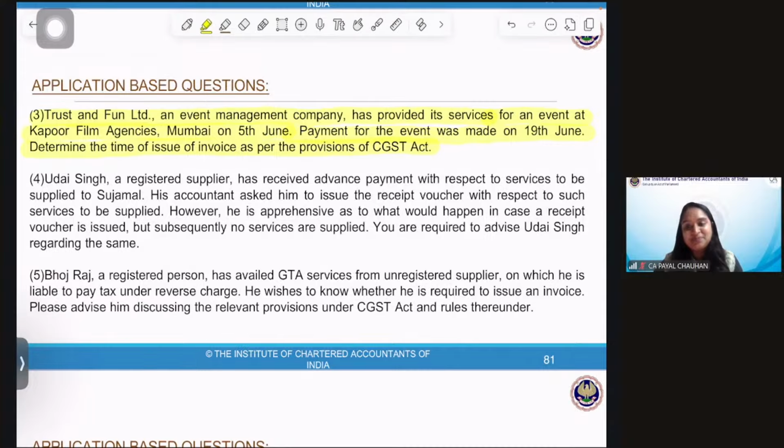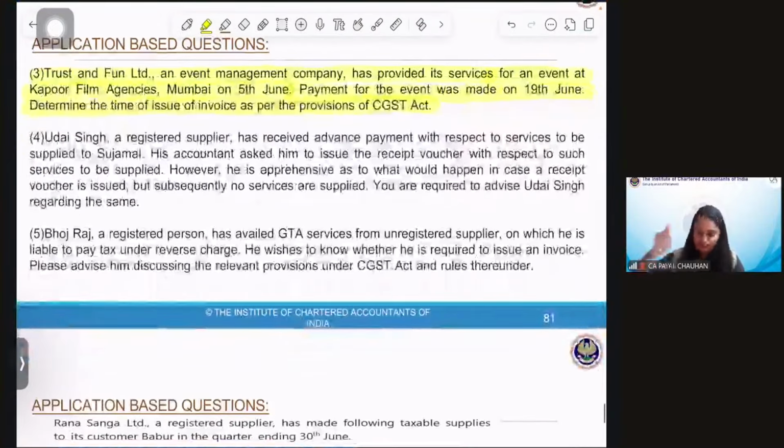Within 30 days. Yes, Anil. It is at the time of provision of the service or within 30 days. Yes, yes, yes. You people get it now? The invoice should be issued at the time of provision or within 30 days you can issue the invoice. Can we proceed to the next question now? You're getting the answers? Perfect.